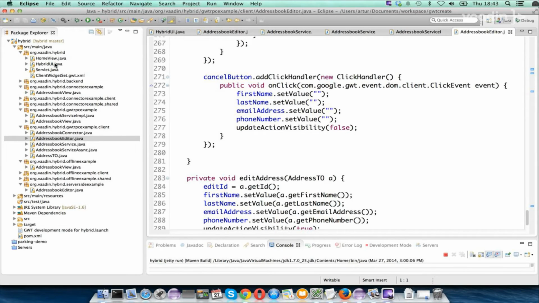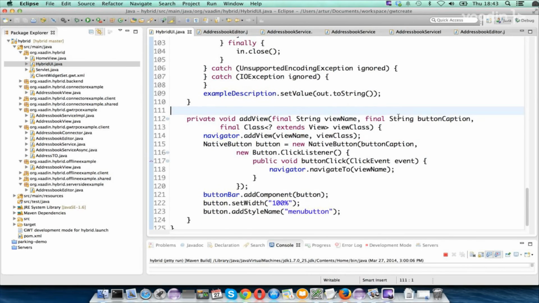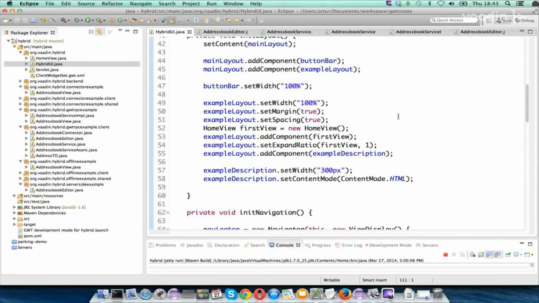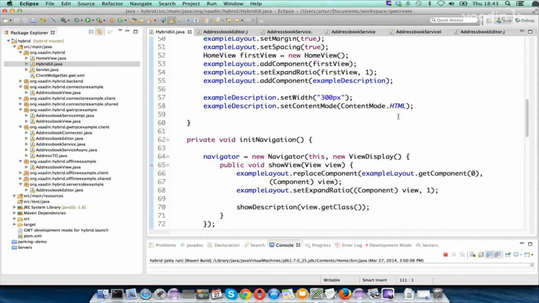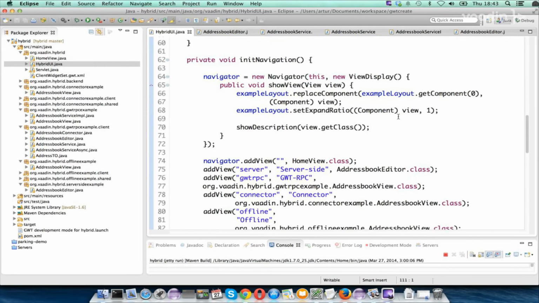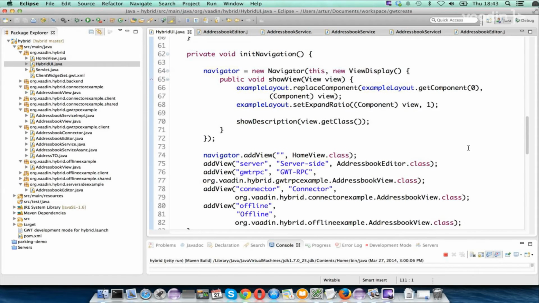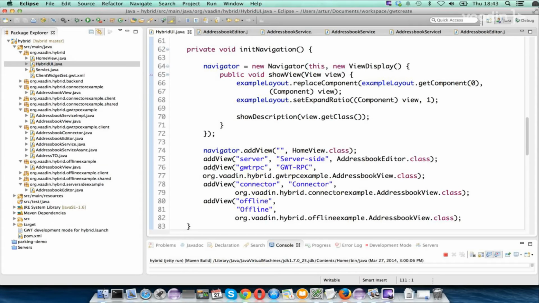So if we look at our whole application containing all these four views, it's based on one Vaadin UI class called HybridUI here. And it's pretty simple. It's based upon a Vaadin navigator to which we have added four different views, one for each of these versions.